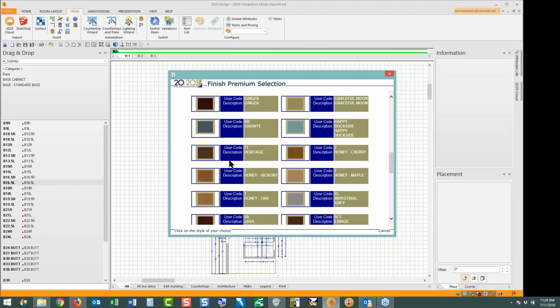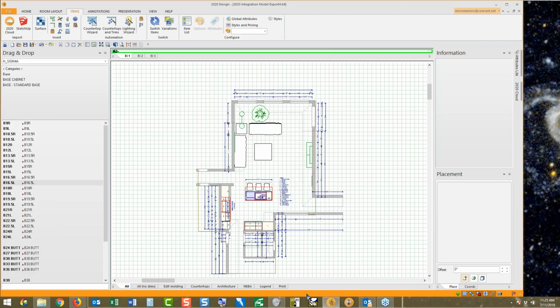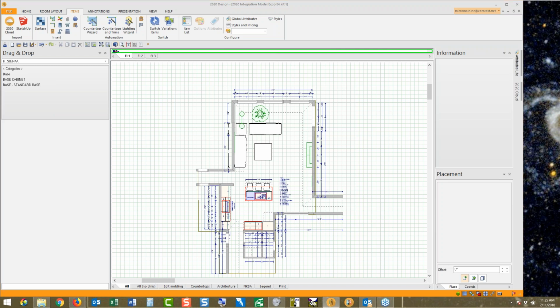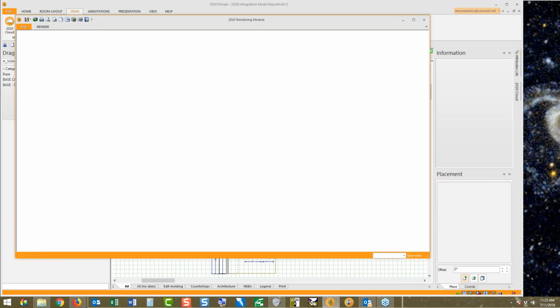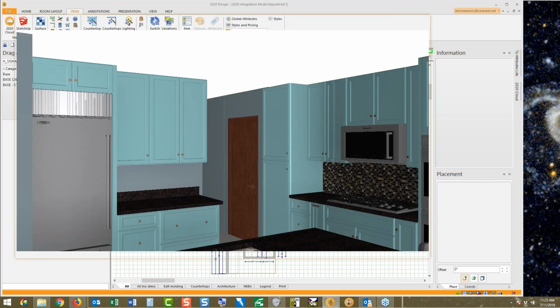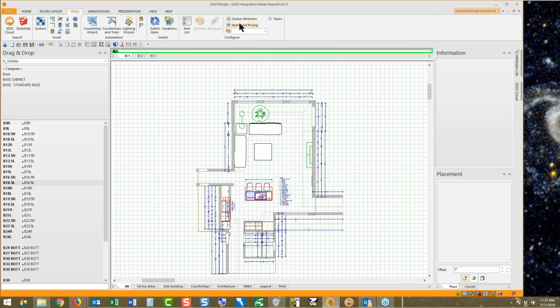So whatever you select from this library, so let's say I pick Happy Dockside here. So when I look at the picture now, when I do a rendering, Happy Dockside is going to be the color of the cabinets. So it's going to change from that cream color that I had on there before to this new selection I just made from that cabinet company's library. Okay, so it's very simple to change door styles and colors.